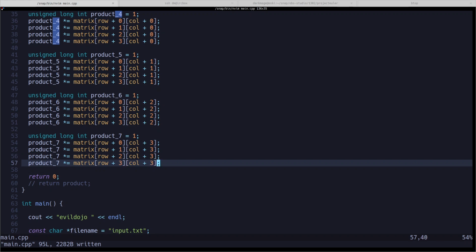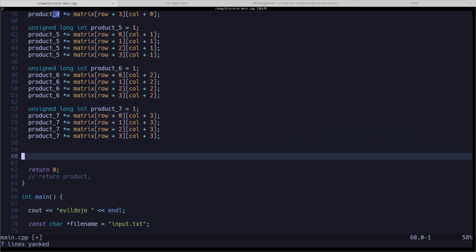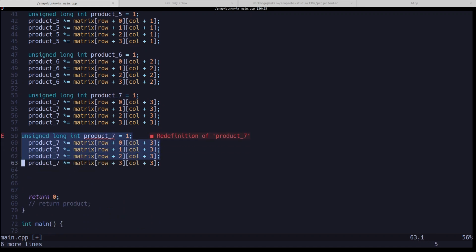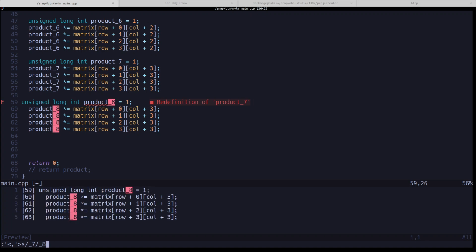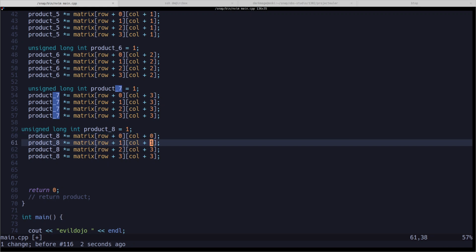So what about the diagonals, right? Let's take, for instance, the top left, which would be 0, 0. Do 1, 1, we do 2, 2, and then 3, 3.